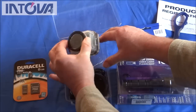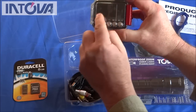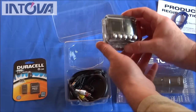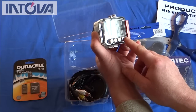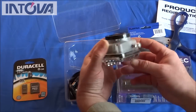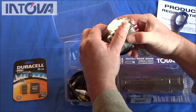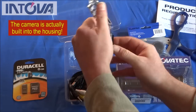First thing you'll notice, the lens is more central than certain other cameras. It also has an LCD screen built in, actually inside the main body of the camera. There's also a lot more controls on the back — you've got controls for the mode, the menu, OK and up and down for various things. Let's see how easy it is to get out. Nice click. Let's see if I can open it up — it's a little bit stiff. Ah, it's the O-rings of course. So that's into the housing.